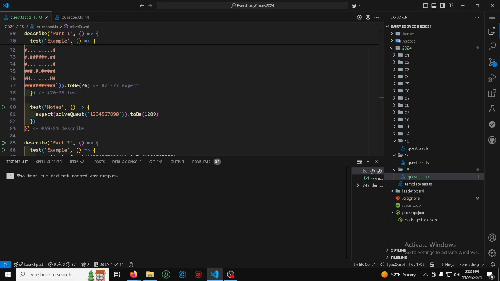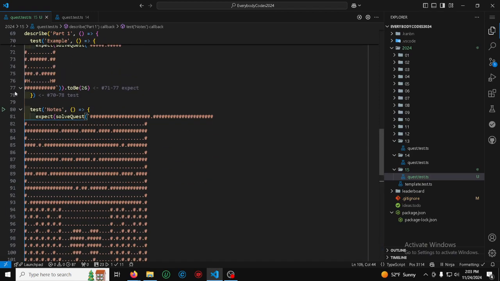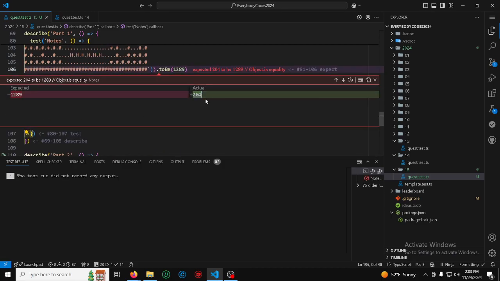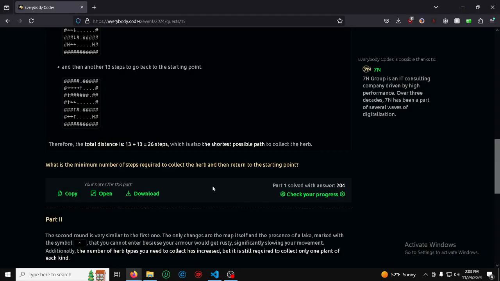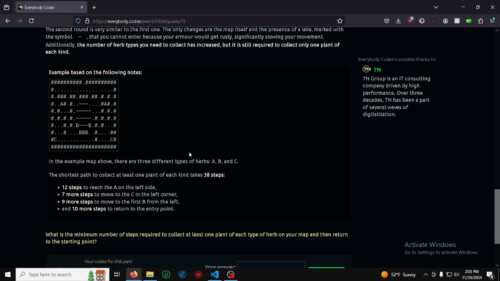Okay. Here comes the thing I didn't plan for. Not too different, honestly. Yeah, I mean, there's no moving things, so I expect this to work. And here comes the hard part. Lake. You cannot enter. When one plant of each kind. 3 different types of herbs, A, B, C. 38. Okay. So it's a multi. So this is interesting.